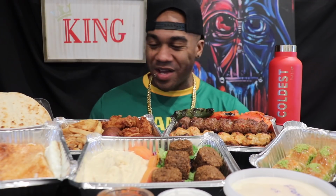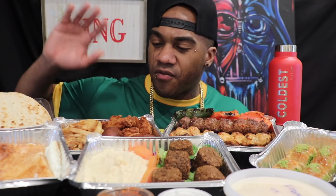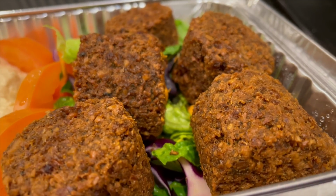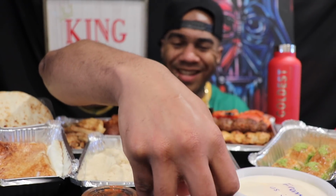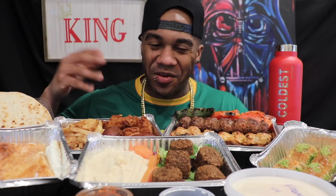Let's get into the food. All right, I don't know where to start. You know what we're going to start with? One of my favorite things to eat when it comes to Mediterranean food. We got some falafel. If you don't know what falafel is, it is a fried ball of chickpeas. Usually it has parsley, onion, and celery within the mix. It's usually served with a white sauce, like a garlic, dill kind of white sauce. If you're familiar with the Halal Guys kind of sauce, it's like that, but it is a little more yogurt-y. I have no other explanation for it.